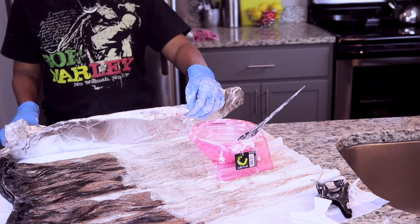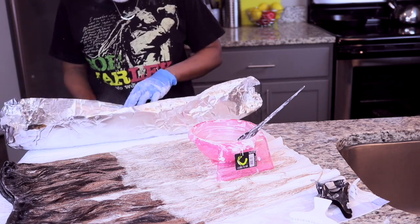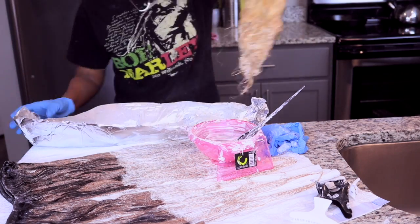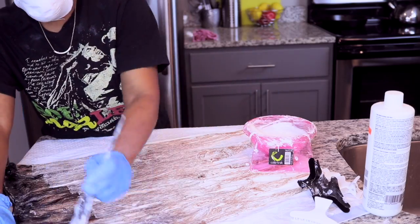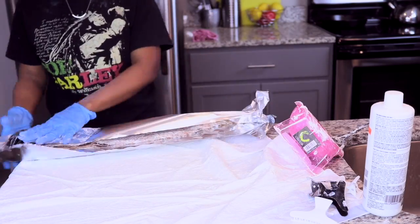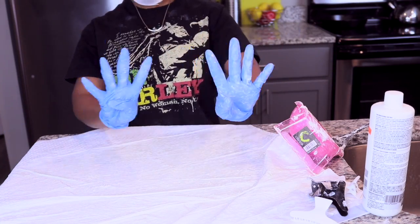So I'm checking on my first bundle and it hasn't even been 45 minutes yet, and that hair processed so fast. So I'm just going to change my gloves and rinse that hair immediately. And this is why it's important to check on your bundles. You don't have to have it processed all 45 minutes because each bundle of hair is different and may have a different processing time. But in any situation, you want to watch it carefully and make sure it's lifted to the color that you want.